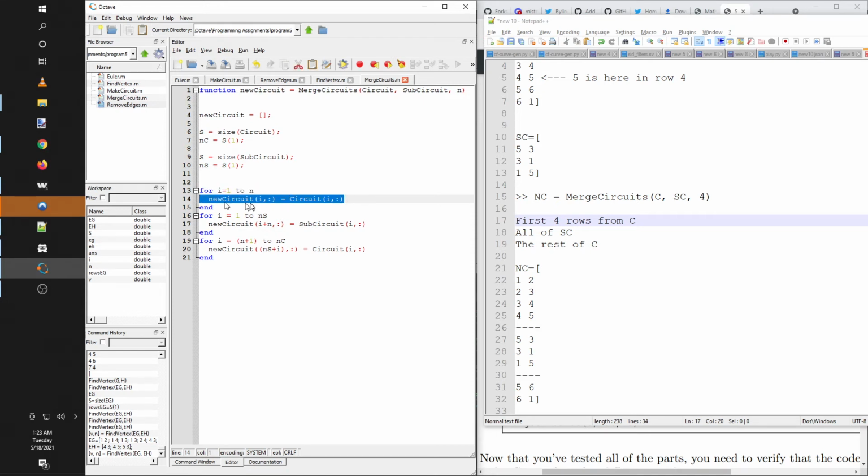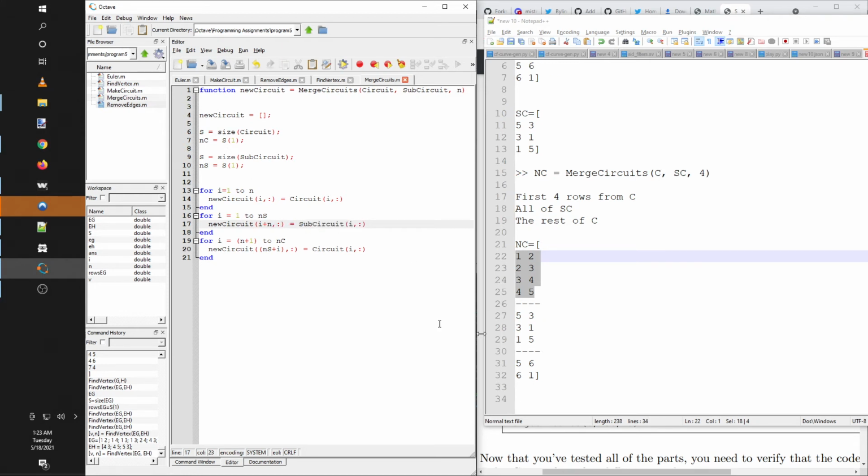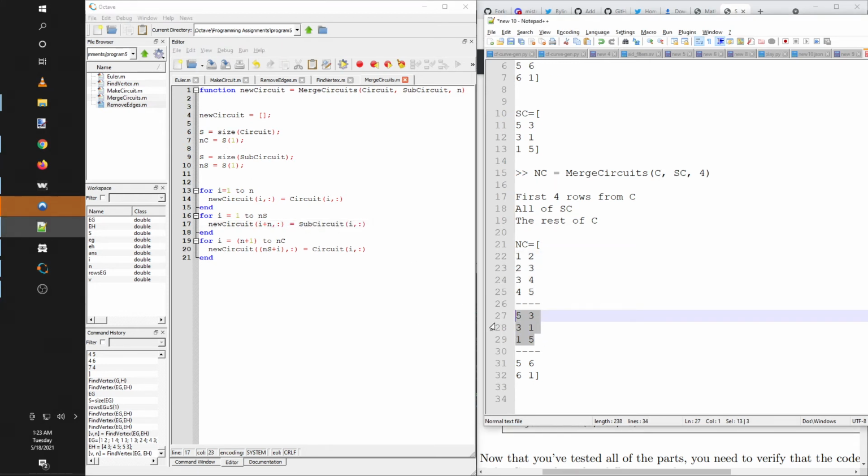It's going to loop through here, copying 4 rows into the new circuit. Then you have another for loop. And this for loop, you can see you have your new circuit and it's copying the subcircuit into the new circuit. So that would copy the middle block, all of SC.